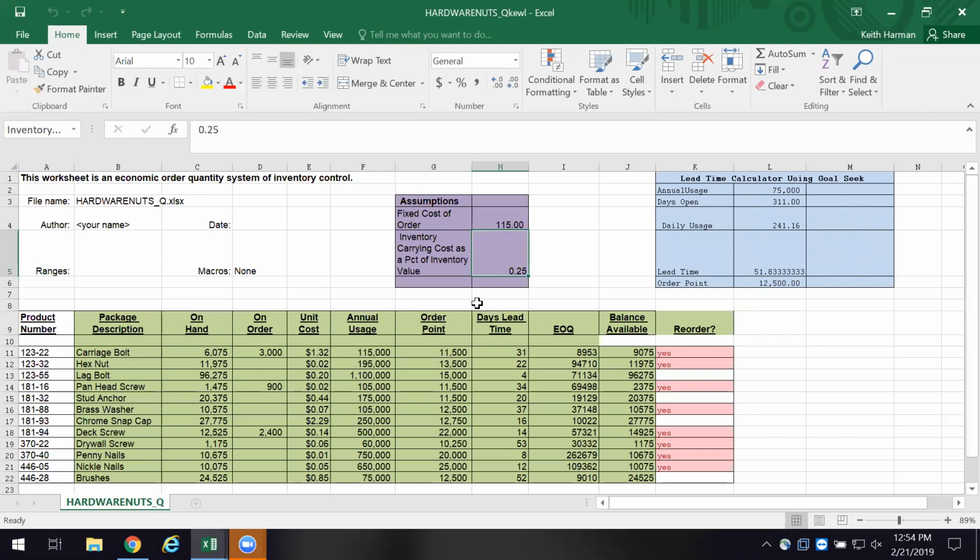And you say, what do you mean? Here's the deal. Let's say that I order stuff from a company that I do business with. It's going to cost me the same amount of money to order one item as it will cost to order 10,000 items, because somebody's got to fill out a form and do the order.